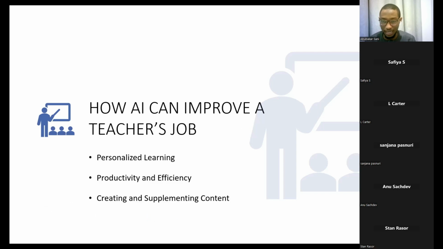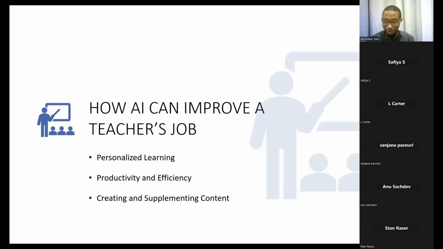Another thing is productivity and efficiency. Just like you saw in the previous example with personalized learning, if you are a teacher, you have a limit as a human. There is no way you can attend to so many students as well as their parents and what have you. So having an AI to reduce your workload is going to further increase your productivity. We will also see some examples of how you can leverage AI to highly increase your productivity as well as your efficiency.